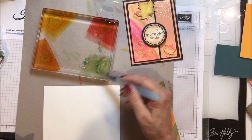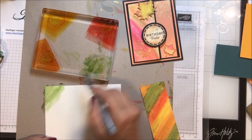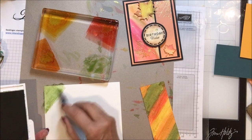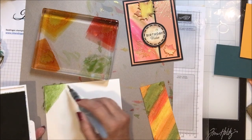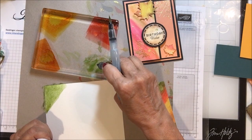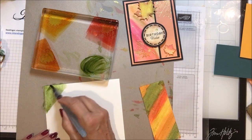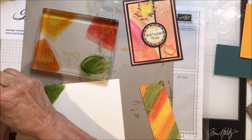I'm picking up that color of green and starting in the corner, just giving it a good watercolor wash. I don't like how light that is — I want it very intense. So I'm going to pick up some more of that green right from the pad, and if you can't get the right saturation I also keep my reinkers handy and will drop a little dab of reinker to give me the saturation I want. There — that is more like it, nice and dark green. Now I'm going to clean off my brush and run a little bit of water.